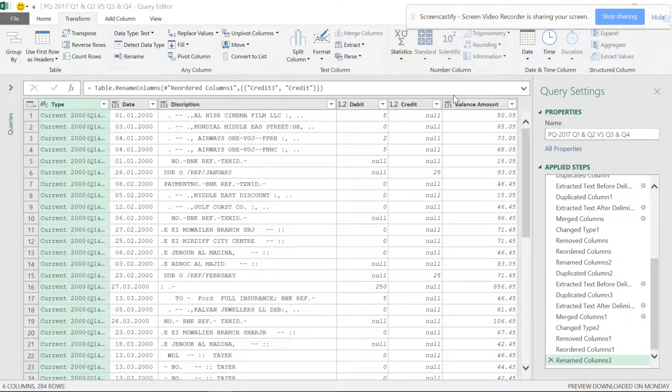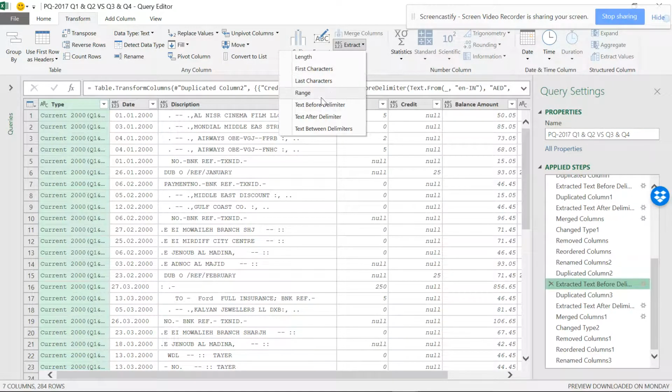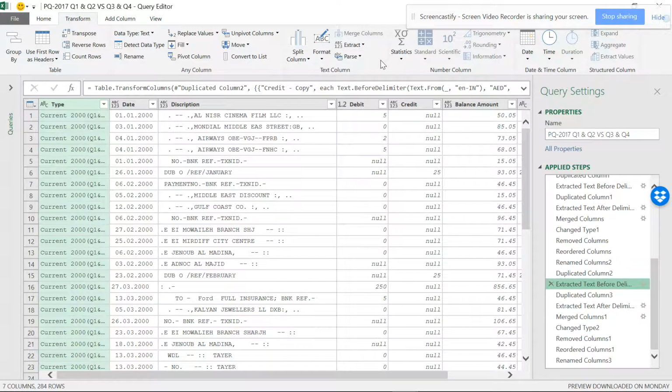Of my video to append the data in Power Query. So in the previous video I showed you how to extract by using extract value by text before delimiter and text after the delimiter. But the same can be done through split column also. So I'll be showing the way around.